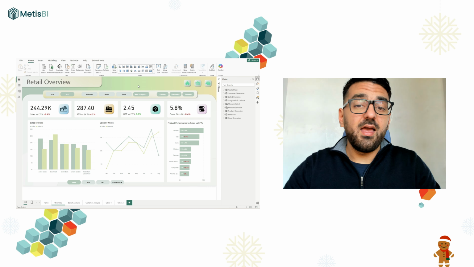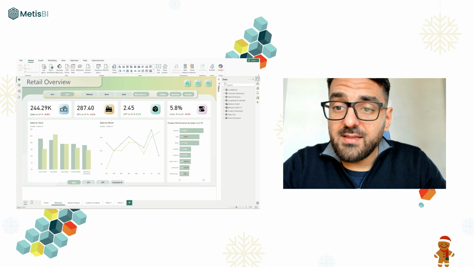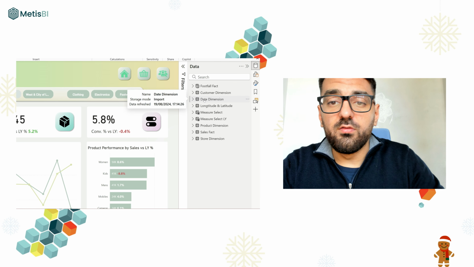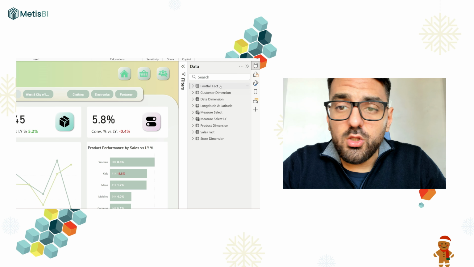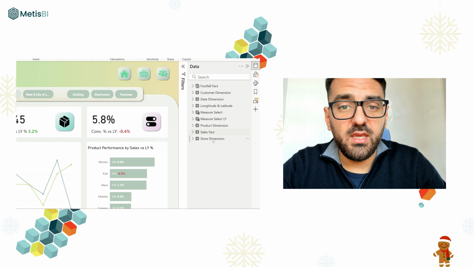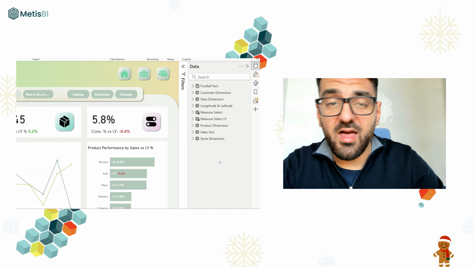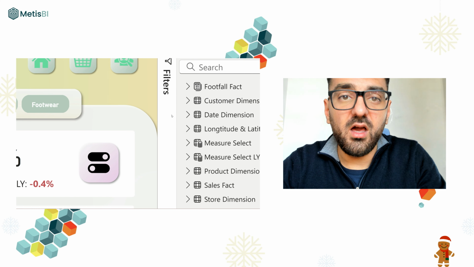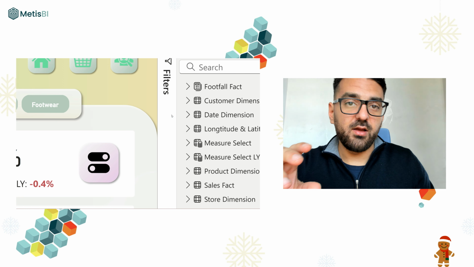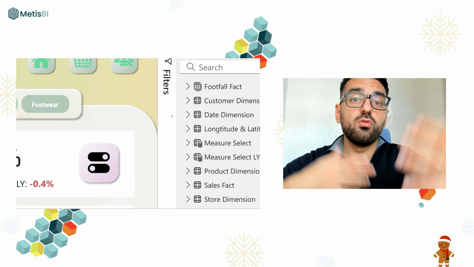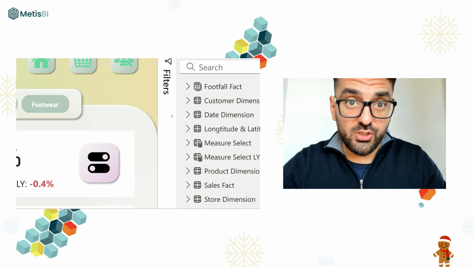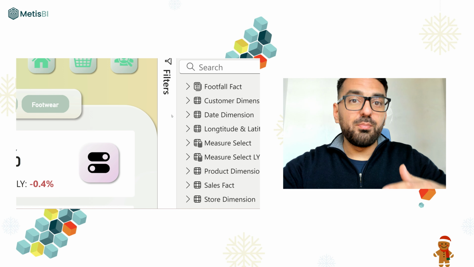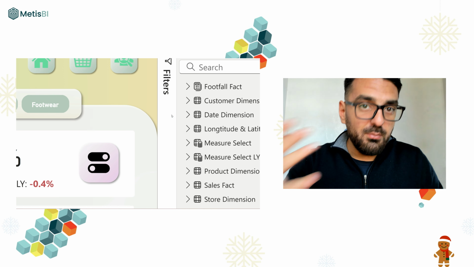So here we are in a sample Power BI solution. Now, instantly, if I zoom here on the right-hand side, what are we going to see? Well, we can see all the tables that are part of the retail analysis solution, but you'll notice instantly we have footfall fact appearing right at the top of the list. Apart from that, one thing that is very clear is that it has its own icon when compared to the other tables. This one has a calculator icon indicating it's a measure table. It contains numerical columns, more so measures. And that's the prerequisite to creating this table, or the prerequisite to Power BI promoting it to a measures table.